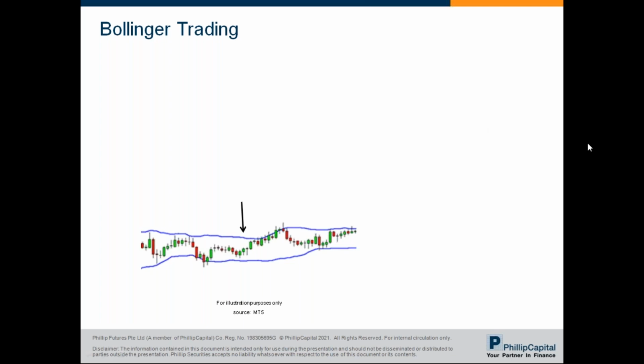You can see from this part of the chart that the volatility is quite low because prices are trading between the upper and lower band. Prices touch the higher band and then fall and recover, try to go above the higher band, but then fall and pull back again. So this is a ranging market, or sideways market, and volatility is quite low because the price action is stuck in between these two bands. This is the low volatility market, or quiet market.